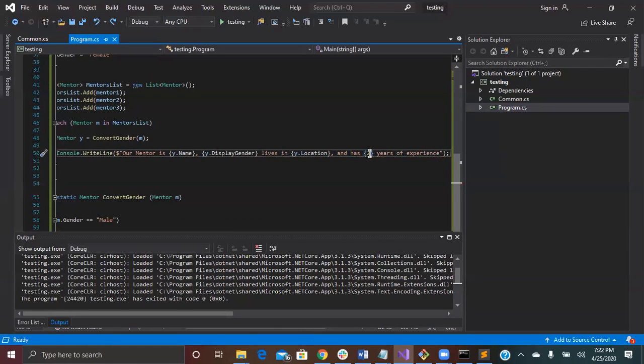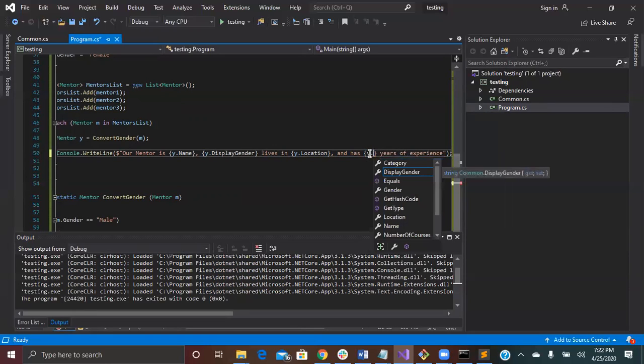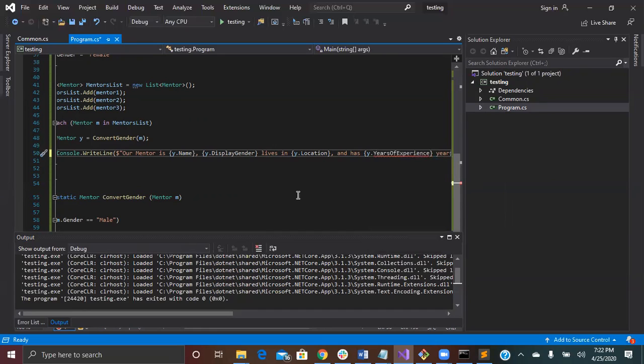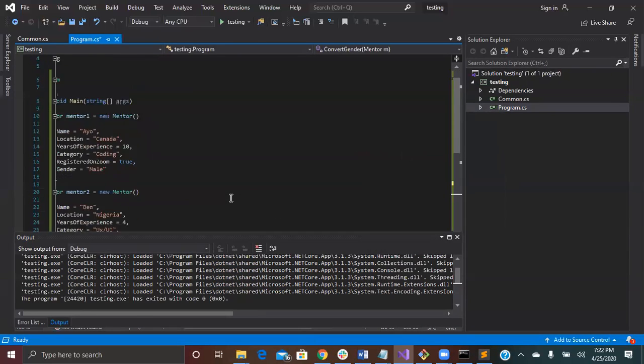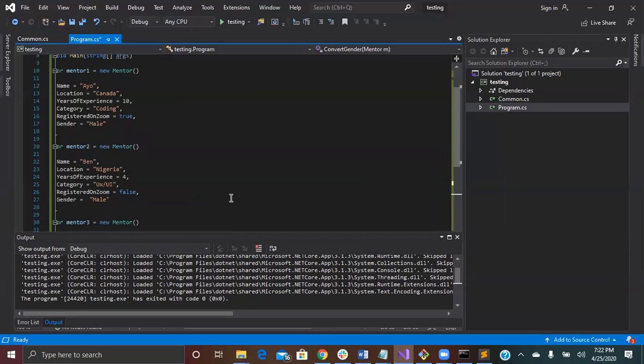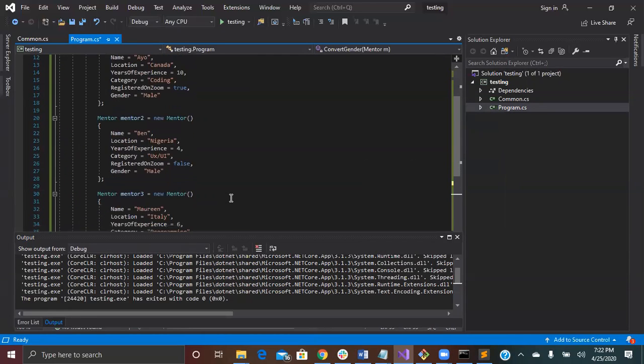But I understand what they want with the method. Could you scroll up? Did you put a property or a field for display gender under the mentors? Yeah, we did. Go back up, in common. Okay, you mean where we're defining the mentors?